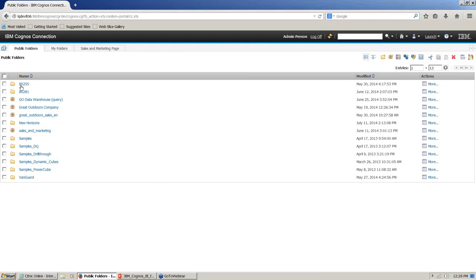So you notice I have a couple of folders here. We can differentiate that from looking at the yellow folder. And then my other icons below here, these are packages. So packages are published from within Framework Manager. And your report authors, they create reports based upon the package, because the package really is the metadata, or the layer on top of the database that you now want to generate your reports off of.